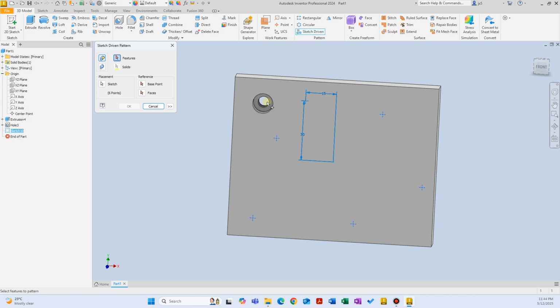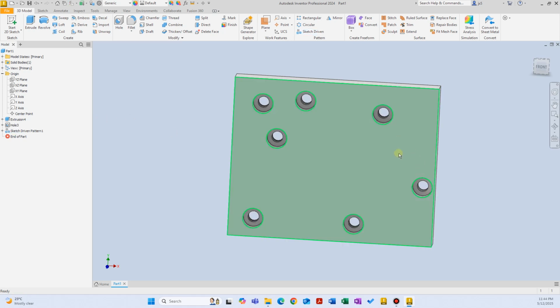Now I can select Sketch Driven Feature Pattern. For the feature, I can select the hole. Now notice that the preview is immediately available to me on the points that I placed on the surface in the sketch that I created in the browser tree. If I select OK, it is going to place that feature on top of those points that I placed on the face. So now that's also a neat trick to use in complex geometries, complex designs.